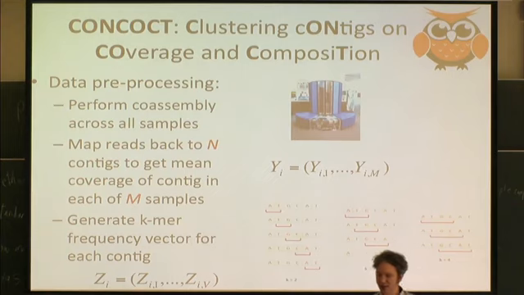Then you take each read in turn, you map it onto that co-assembly, and you get coverages. That's frequencies of reads normalized by length for each of the contigs in each of the samples. Then for our contigs we generate our k-mer frequencies. All the results I show here, we actually used tetranucleotide frequencies, so that's this vector Z. So we've got i equals 1 to N contigs, we've got V different k-mers, and we've got M different samples.